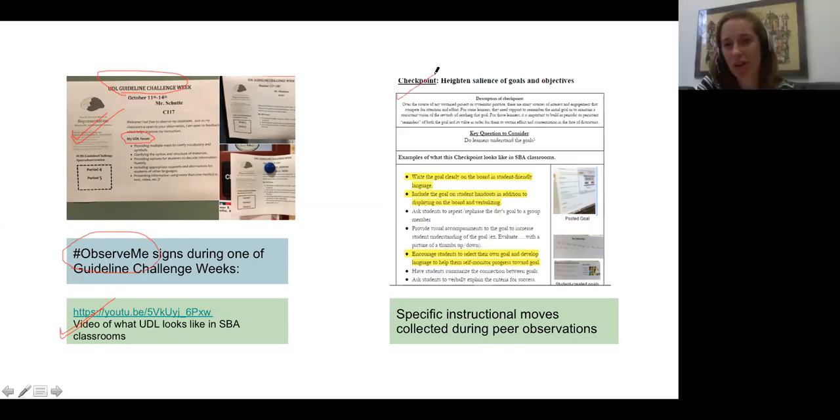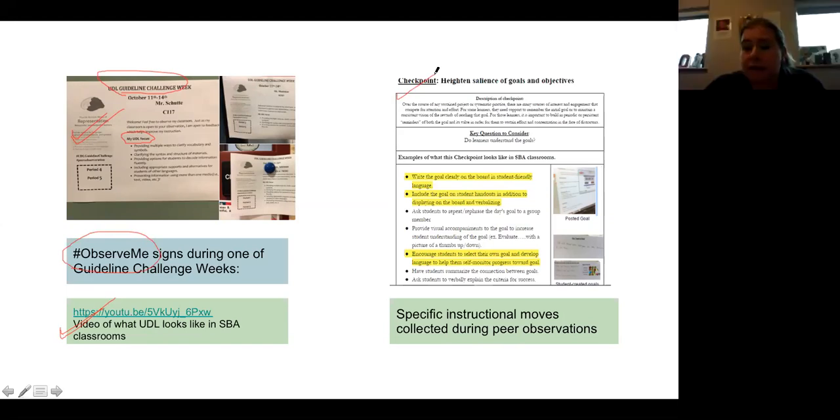And did you want to touch any more on this piece here? No, that's the collection. We have one of those for as many guidelines as we've worked on, and it's definitely a work in progress. But I'm in a lot of classrooms, and we have so many people on our UDL team that are so knowledgeable about UDL, and it's just become the way they think now, that sometimes I think they take for granted how much UDL influence is really in their practice. And so I use my role to help them explicitly see the things that they do, because they definitely are more intentional. They almost don't even realize it, because it's their whole way of thinking now.